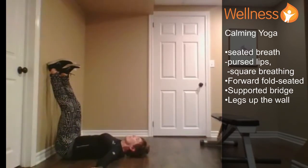Just enjoy the breathing in this position. Relax your feet. Slow your breath down.